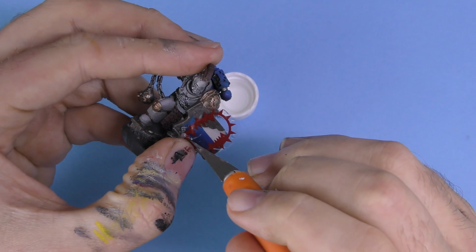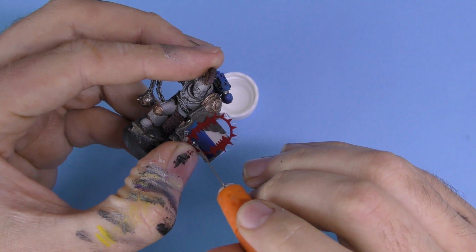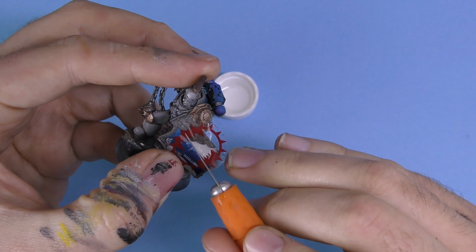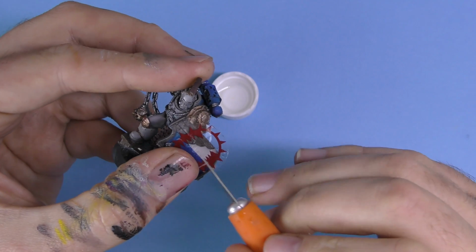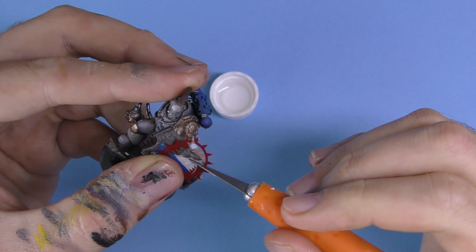So my knife, I'm just opening it because there's a bump there and it's going to disfigure the decal. Well, I'm just cutting into it now. I'm being very careful not to maneuver it around, not to interrupt the rest of it. This stage can be very, very tricky. Light fingers, guys.